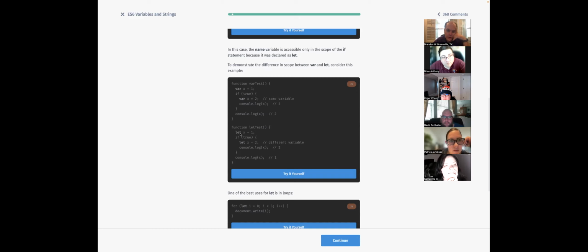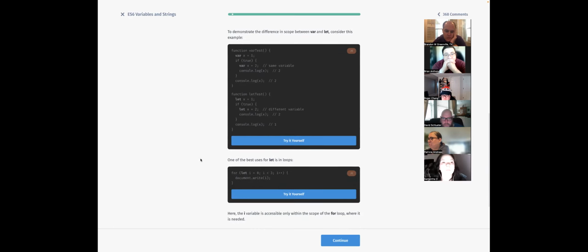But more likely what you would do is, if this one was var X and then this one was let X, then you're using it just in this one, and you don't need to worry about the name going across other places.